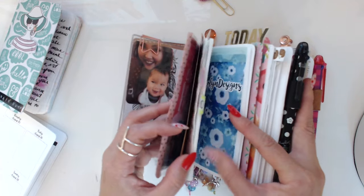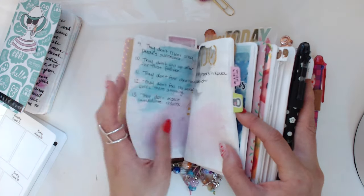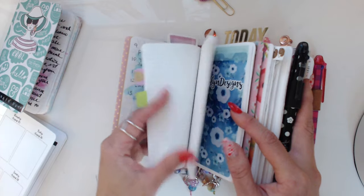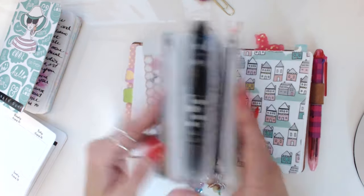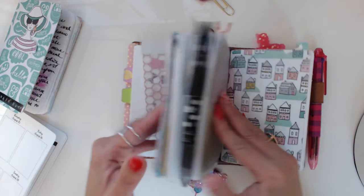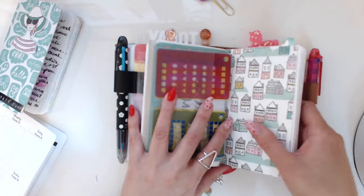The back of the zip pouch holds all my Dear Lily Design stencils. Admittedly I'm not using them as much now that I'm using all the stickers, but I've decided that for my lists and inspo book I am not allowed to use any stickers — it's all just watercolor, doodling, and stencils because I really like using stencils. Then I can use all my stickers in this giant thing in the middle.